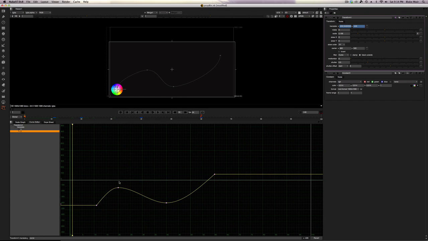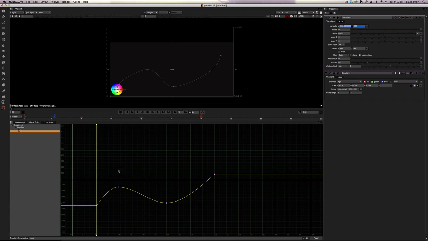Another way of altering the value of these keyframe points is just by clicking on them, and you can see that a number appears. If I double click on that number, I can then enter the value manually. So let's say instead of dragging this point up here, I want to set it manually, so I want to set it to say 20. I can just click on the point to display the Y and X axis, and I'm going to set the Y axis. I'm going to click on the Y number here, and I'm going to set the value here to 40. Okay, so that's another way you can do it.